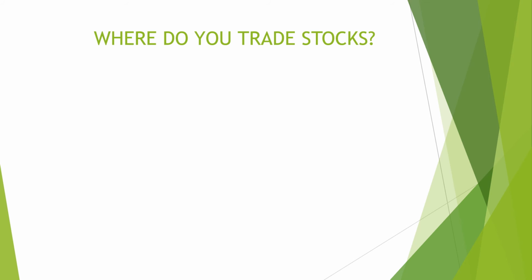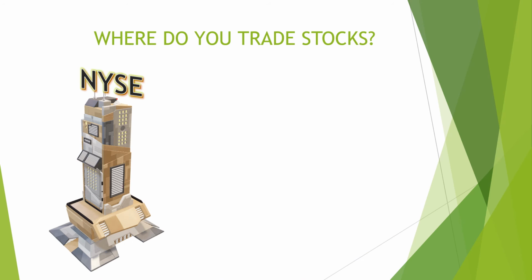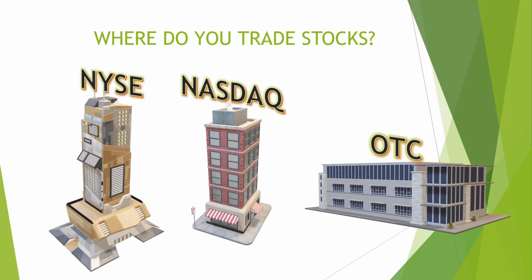Stocks can be bought or sold in a stock market, and the stock market is made up of several exchanges called stock exchanges. Popular exchanges in US are New York Stock Exchange, NASDAQ, and there are also some over-the-counter stock exchanges where you can buy the stocks of a company that are not listed on NYSE or NASDAQ. Investors can then buy or sell these shares through stockbrokers, and some of the well-known stockbrokers are Vanguard, Fidelity, Charles Schwab, Robinhood, and much more. These stock exchanges track the supply and demand of each company's stock.